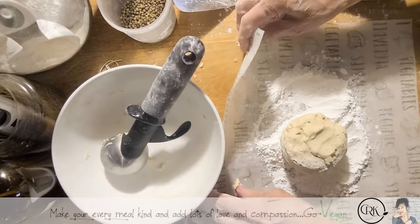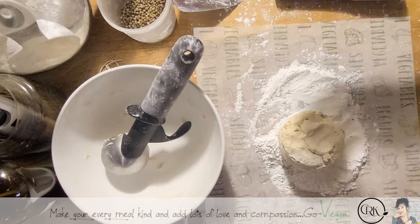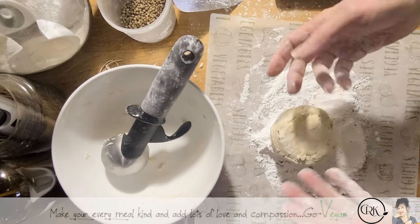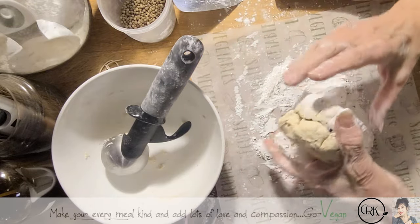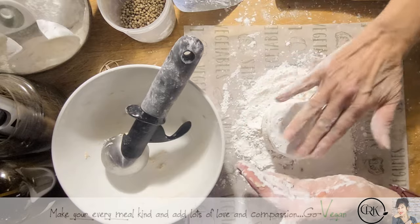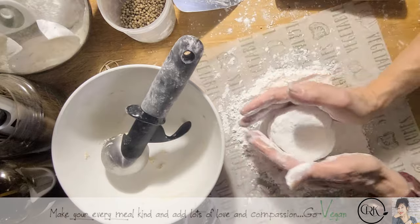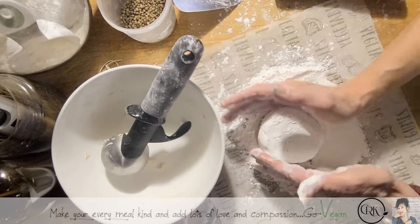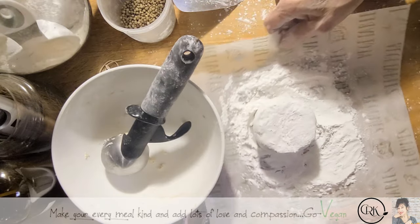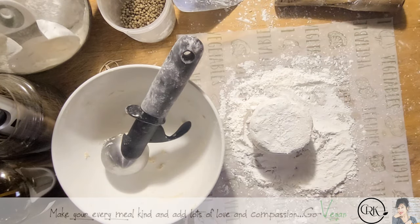Remember: if you're afraid to make cheese because you haven't done it before, don't start with four blocks of tofu. Start with a little bit. If you like the taste and you're okay with the recipe, then go ahead and make a lot more. You also have to know how and where you keep it — do you have enough room in your fridge? If you're lucky and you have a second refrigerator, that's great. Make a little bit in the beginning, and if you know you have the space and you like the ingredients, then make more. It's so fast, it's just great.